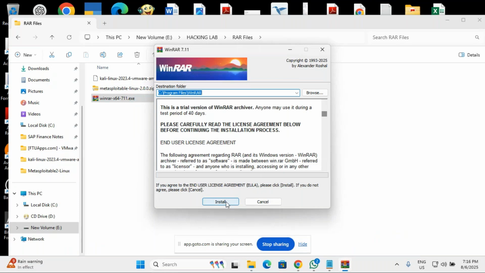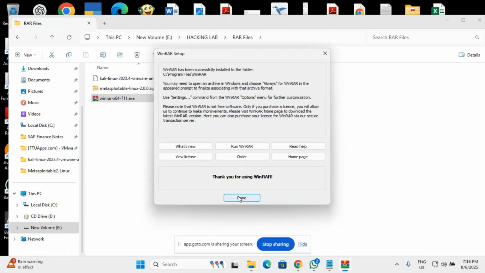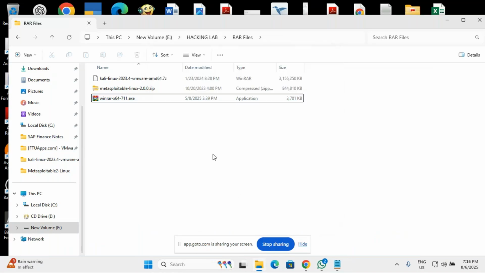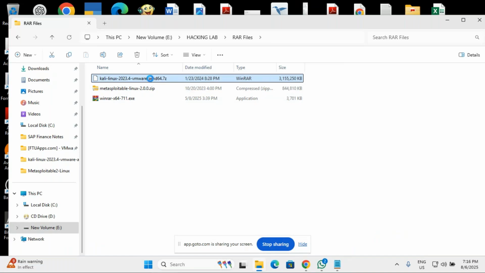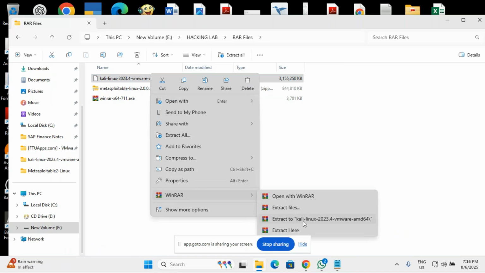This is for extraction purposes, whatever steps I'm giving you. So click OK. Click OK. Then right click, go to WinRAR, then extract to. Select the same folder. It will take 2-3 minutes.